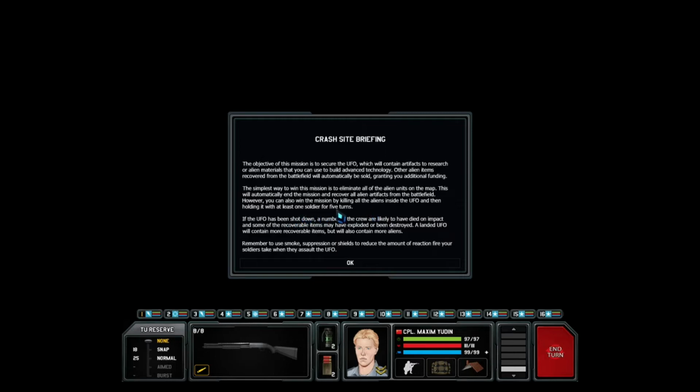However, you can also win the mission by killing all the aliens inside the UFO and then holding it with at least one soldier for 5 turns. See, this right here, I didn't know that when I started playing this game. I didn't know you have to leave a dude in the UFO for 5 turns to win the game. What I did was I just killed everything.